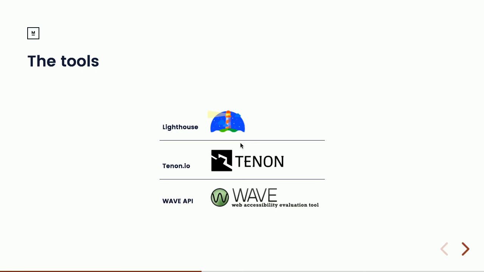One tool we're testing is Lighthouse. It's a tool from Google. Lighthouse tests much more than accessibility. It tests other things like performance. It's able to test whether or not your application conforms with the requirements to be a progressive web app. It's able to test quite a few things. One of the advantages of Lighthouse is it's open source and it's free.